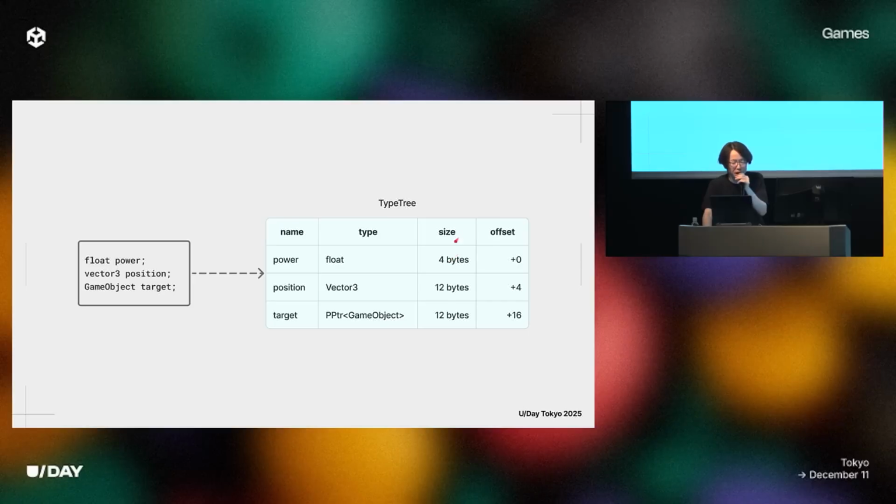For each class, the typetree stores the names, types, and offsets of the fields Unity serializes. Then during serialization and deserialization, the C++ native side uses that typetree to read and write those field values directly. So from the C++ side, data gets read and written through a path it cannot really see, which feels a bit strange. That is one reason the behavior can feel unintuitive from a C++ perspective.